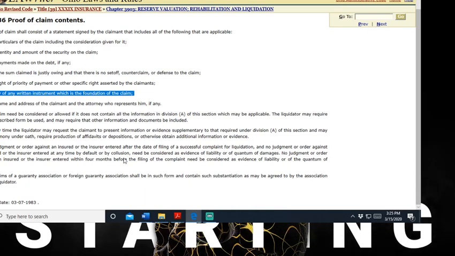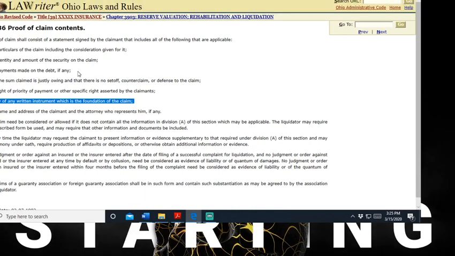Now you can read this other stuff, but I'm just showing you what they're giving you for your understanding of how to draft a claim, what needs to be in the claim. And like I try to tell people, copyrighting, trademarking, that's a form of claim that you create through an affidavit so that people can identify your property. A deed is the same way. These are just documents that identify rights according to contract.